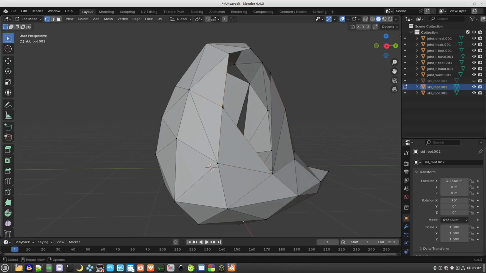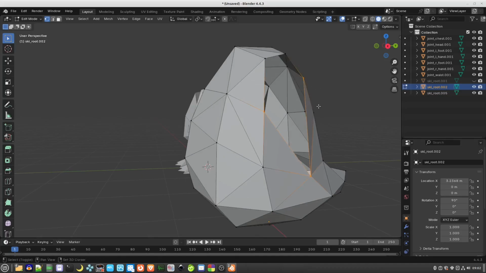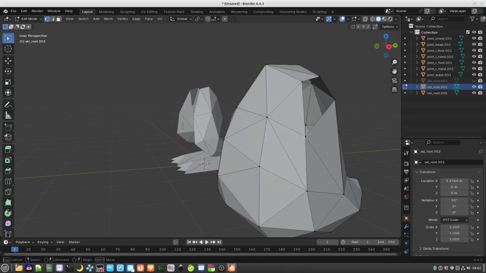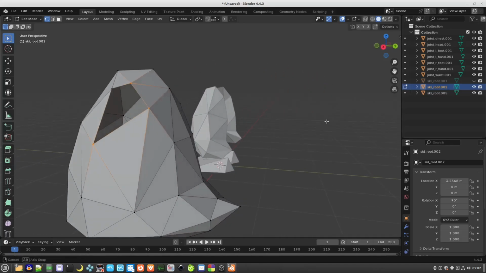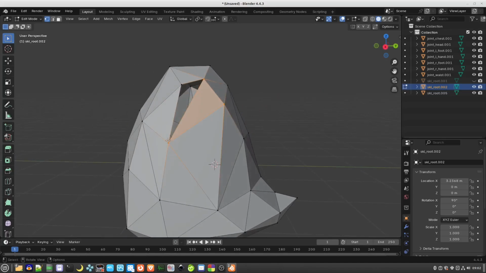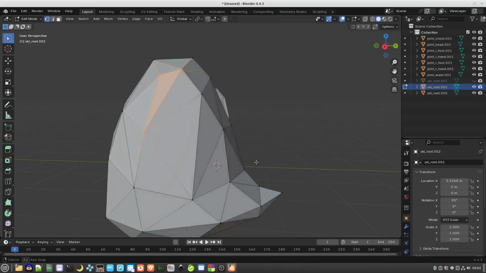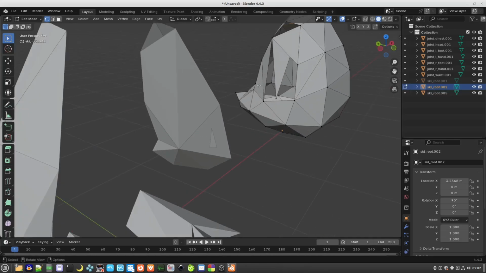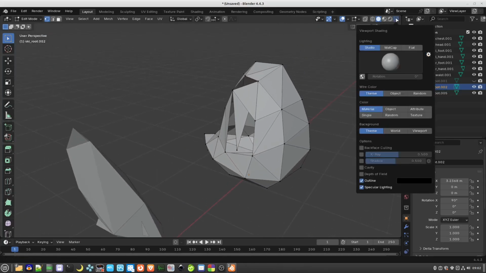Be careful because you need to make sure you've got the right faces there, and then pressing F will fill in these gaps. And then one thing we want to do as well is make sure you've got back face culling on as well.